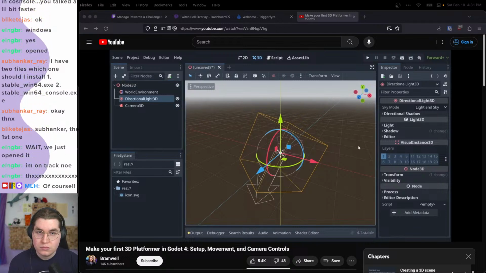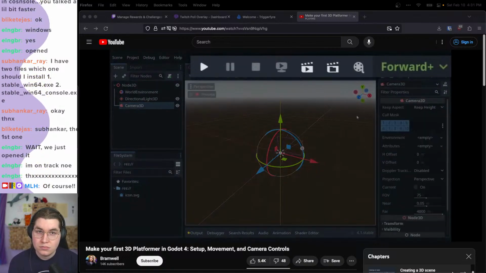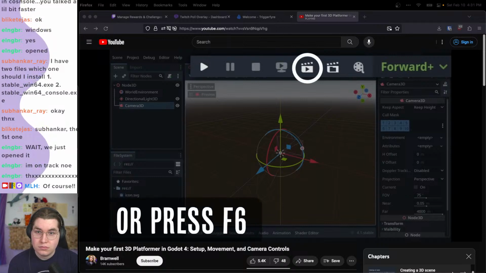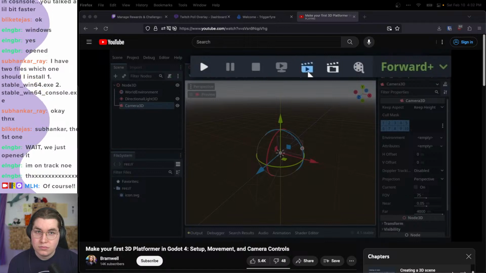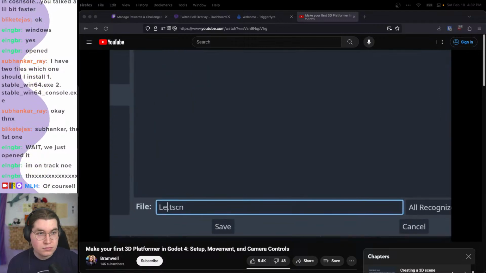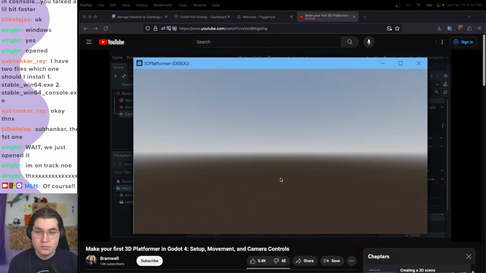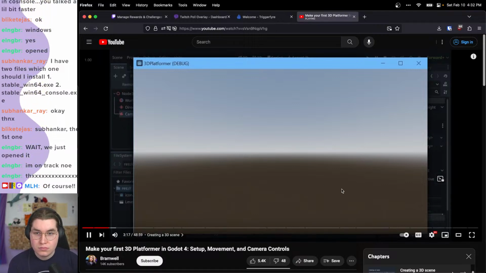Now we can get our scene running in real time. In the top bar on the far right, you will see 6 buttons that are all playback controls. Click the Run Current Scene button, which looks like a play button on a clipboard. Godot will then prompt you to save the scene if you haven't already. I will name the scene level.scene in the file prompt at the bottom, and click Save. A window will open with our game running, and this will look like the viewport in the Godot editor itself, just showing the procedural sky we added in our world environment as viewed from the perspective of this new camera.